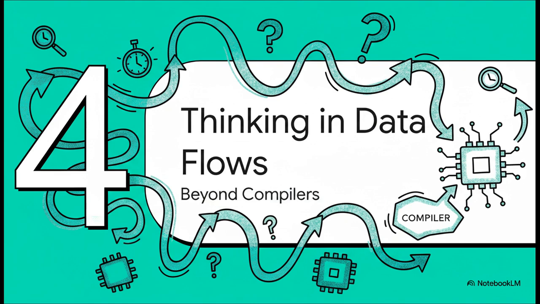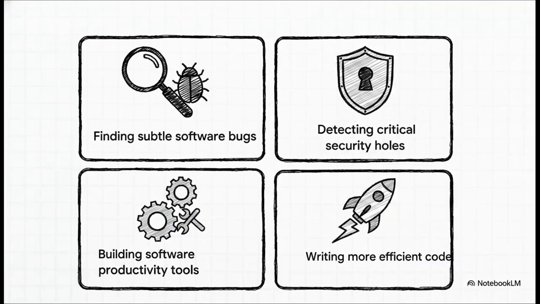Pretty cool, right? And this way of thinking about mapping paths and asking questions about the past and future of data is surprisingly practical, even for those of us who will probably never write a compiler. Because it turns out these foundational techniques are incredibly versatile. They go way beyond just optimizing code. They're actually the engine that powers the static analysis tools that find those really subtle bugs in our code before we even run it. They're absolutely critical for security tools that scan for vulnerabilities. And they are the core of so many of the productivity tools that help us all write better, safer code every single day.